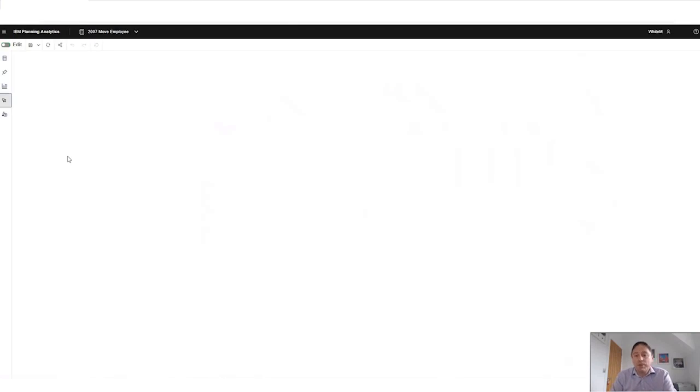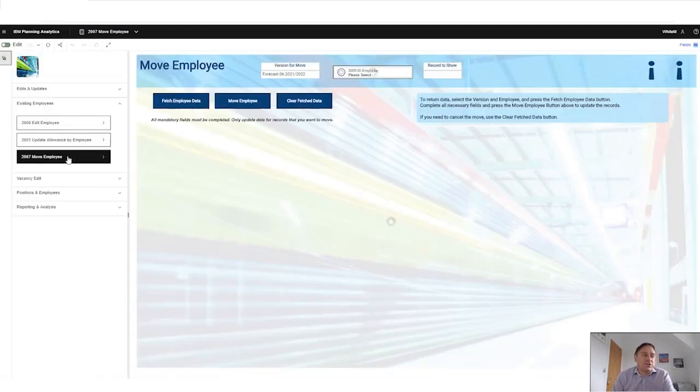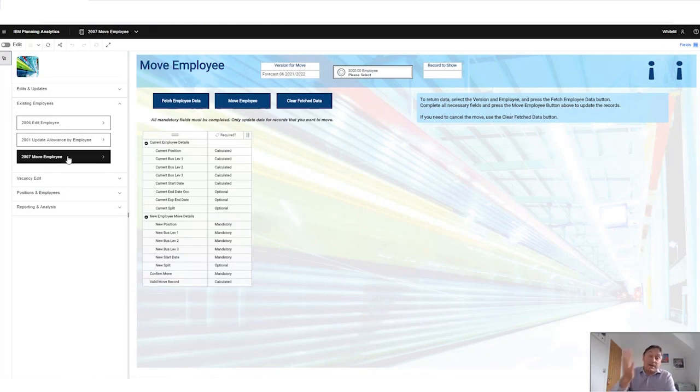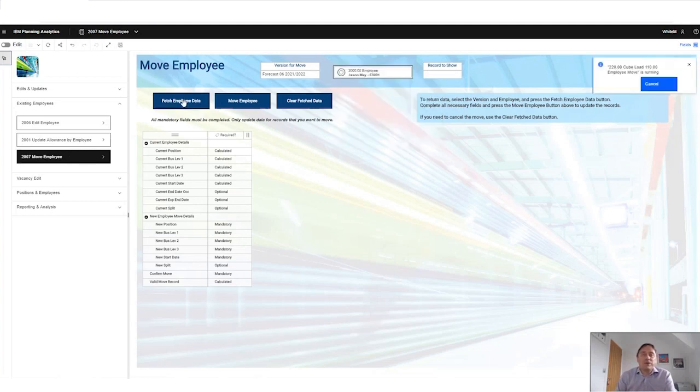We can move employees around the business. Again, we often see things like restructures, and this is where the mass update could come in quite useful, if you want to move a whole load of employees en masse from one department to another. Again, we can pick and choose the employee. We can retrieve their employee data.